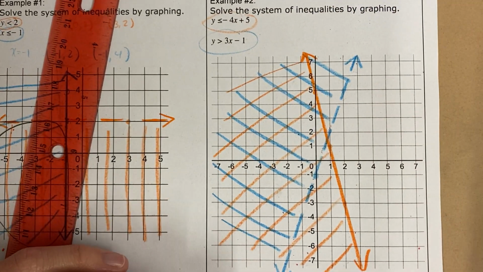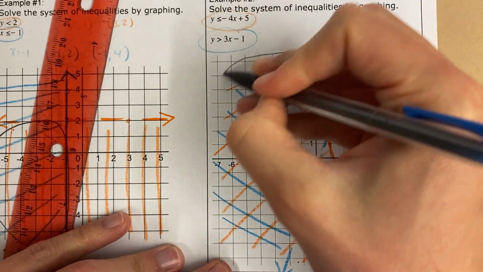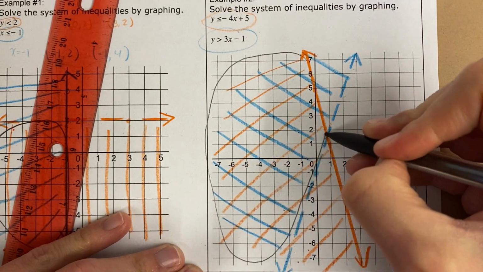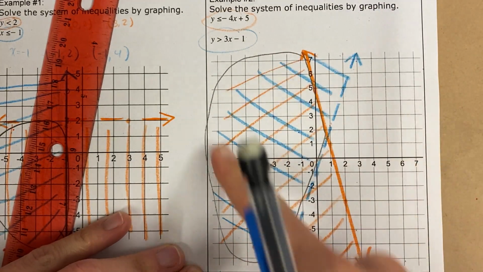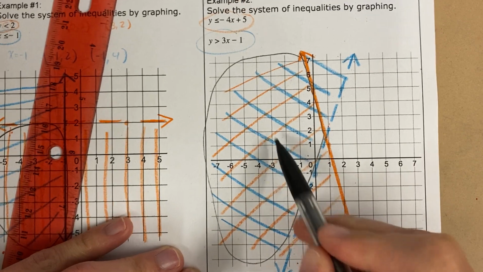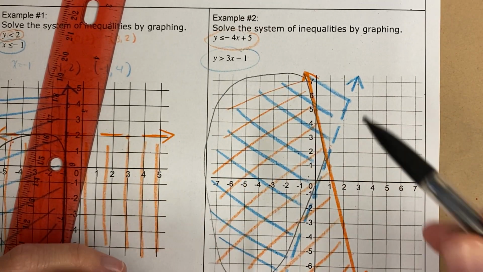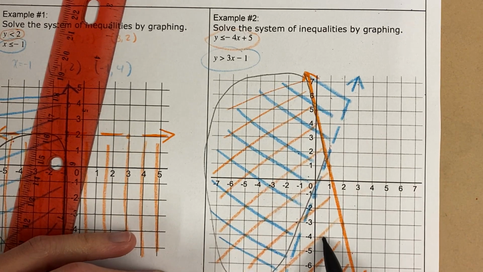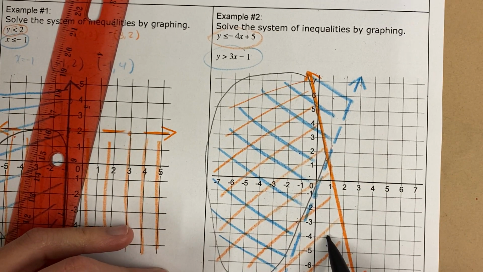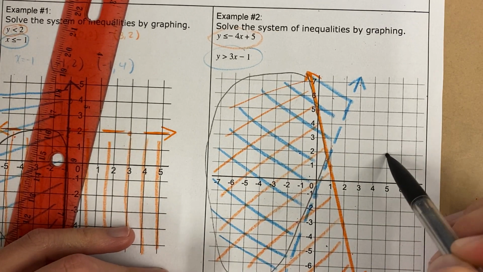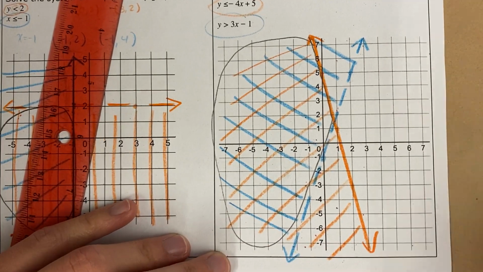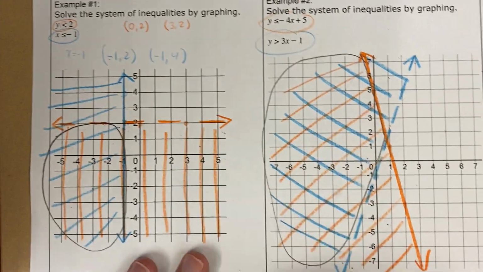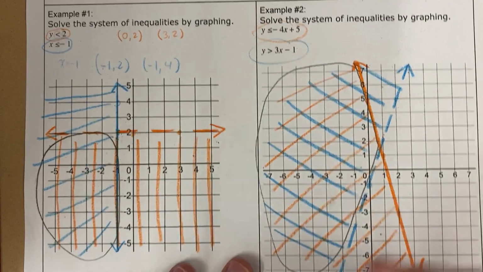Okay, so my solution to this set of inequalities is here. It's these points. Any of these points I could plug into either of these equations and they'd be solutions. Over here, that would be a solution to the blue equation but not the orange. Over here, that would be a solution to the orange equation but not the blue. And over here, that would be a solution to neither of the equations. Okay, I would encourage you to watch the tutorial on this one as well because it's challenging.